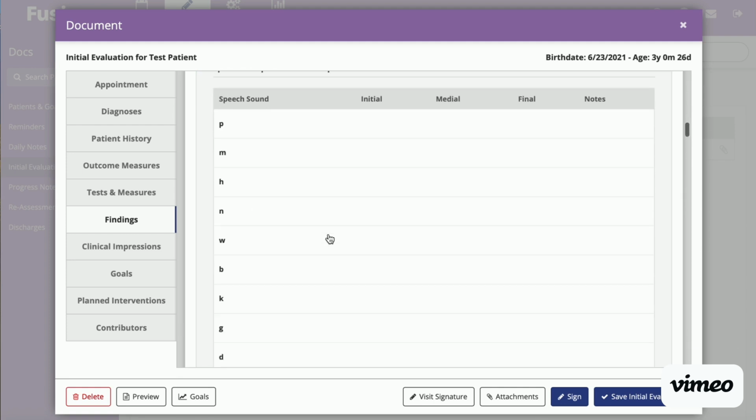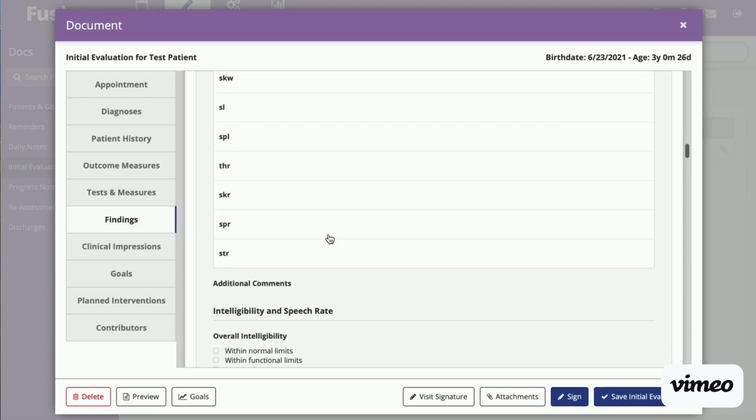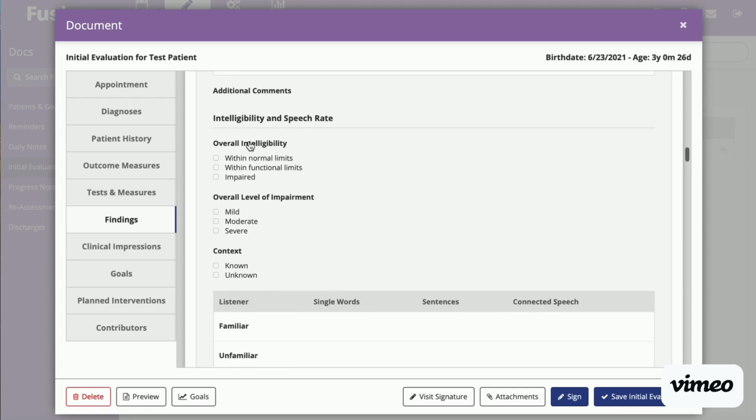Here with this articulation one, it gives you the option to fill out all of the different sound errors that you saw during the assessment. You can talk about intelligibility, which is great for some of those younger kiddos who may not have such a super low articulation score. However, they may not be very intelligible because they may have so many errors in their speech.